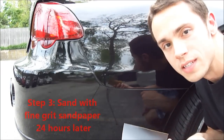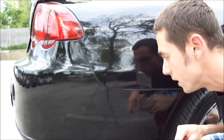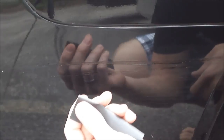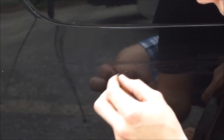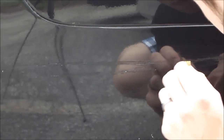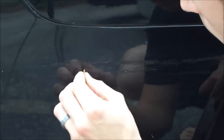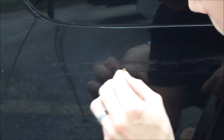Here I am 24 hours later. Now I'm going to sand it with a fine grit sandpaper — this is a P400 sandpaper. You're going to lightly sand it. The mark is right here; you can probably barely see it, so I'm going to zoom in just so you can get a better view. Now you can actually see where the line of the paint is, and I'm going to go over it very lightly, bending the sandpaper slightly so it covers a very small surface area and sanding right along the paint itself. Just be careful you don't take all the paint off — I'm just trying to make it nice and smooth with the rest of the car paint. Try to only sand where you put the touch-up paint.